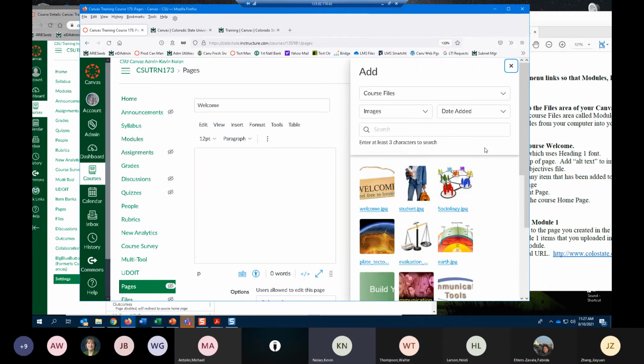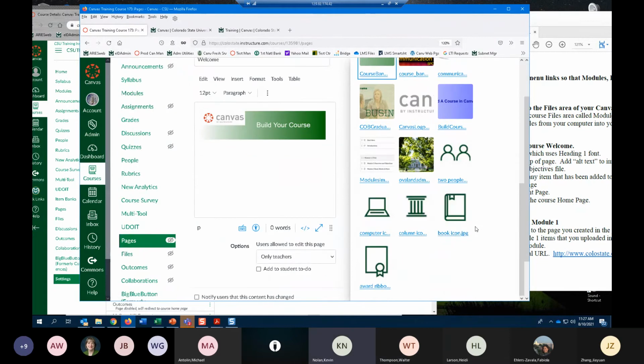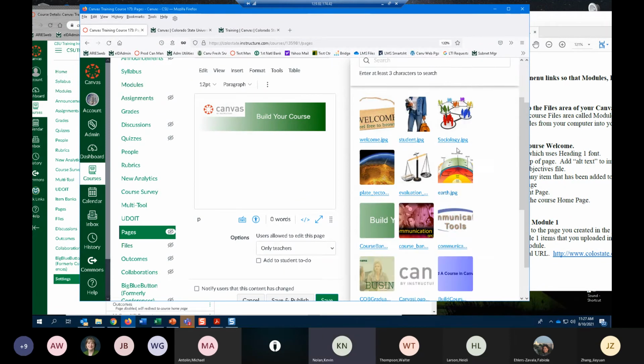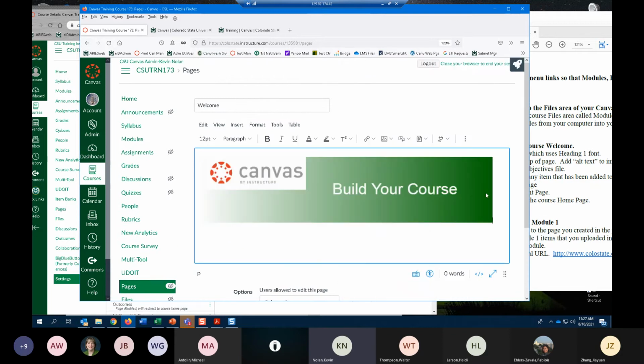And now it's going to show me all the images that I had previously uploaded. And I'm going to pick this green one. I'm saying I want the image to be here. Question? Was there a question? If not, I've clicked images. I'm selecting an image. I'm going down here. And let's do that one here. And now I can just go ahead and close this by clicking the X button. And I've now added an image to my file.